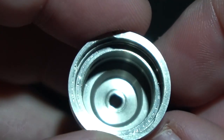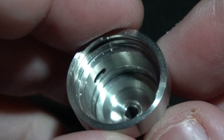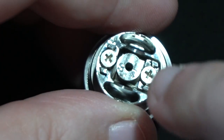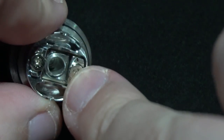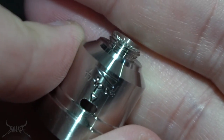I know it's a little hard to tell because it's all dirty, but I don't see any kind of scratches. I'm gonna have to clean this up. Let me try to get this little adjustment thing out here. This goes in here, right? So that's your little airflow adjustment down there. You're gonna push that in. Right now we're gonna leave that wide open, which is very, very, very open. I don't know why the top section of that has knurling on it.